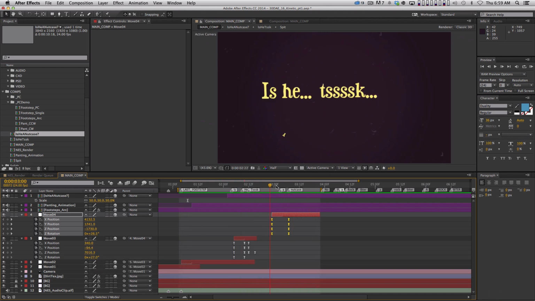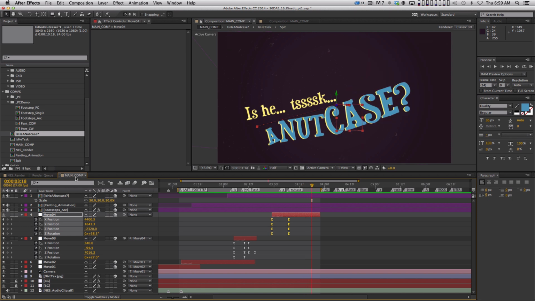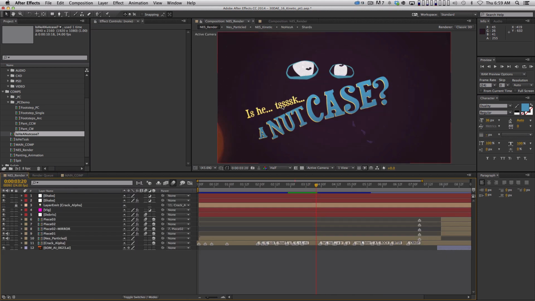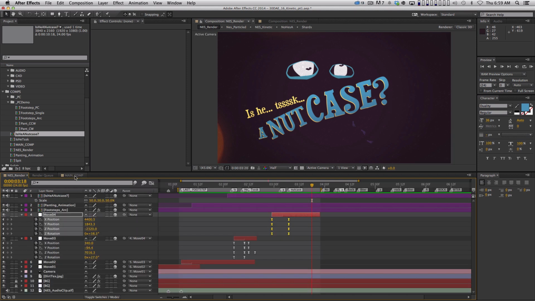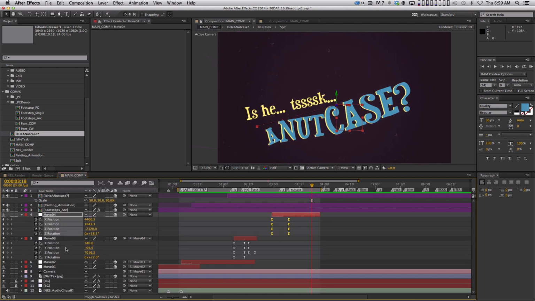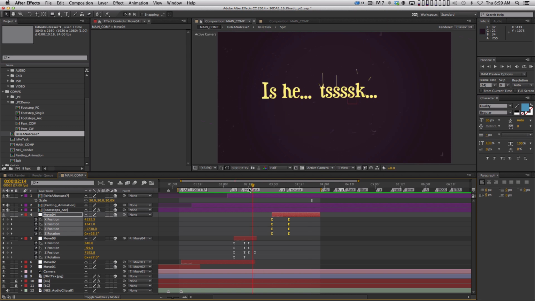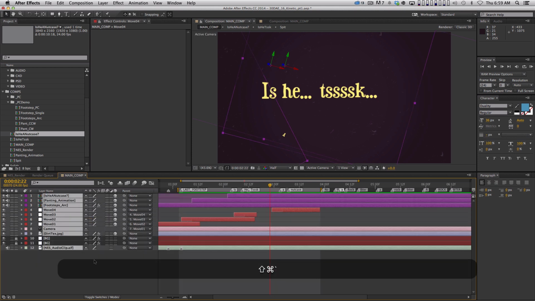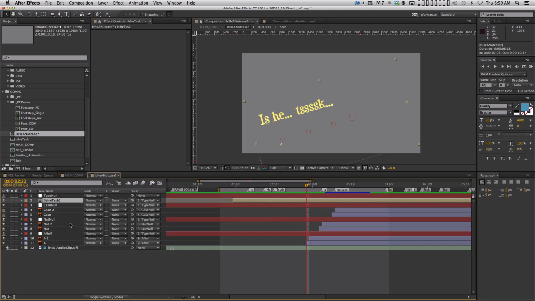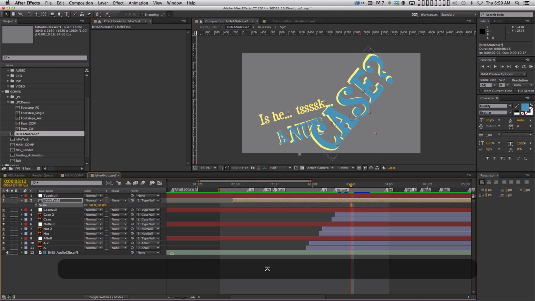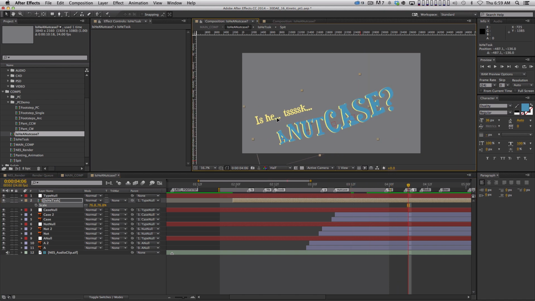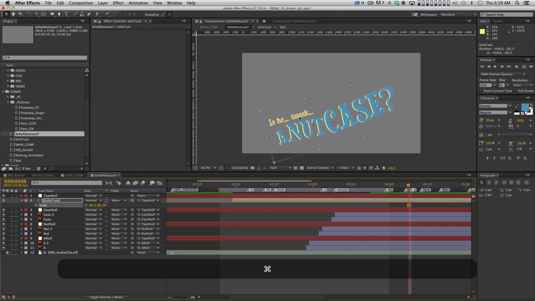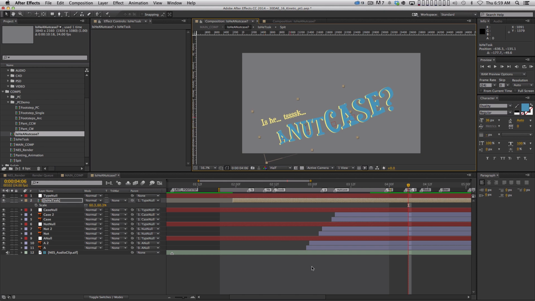Cool. Now looking at this, what I'm realizing is, look how much smaller I made it here. I want that to be smaller. I'm not digging it, and the way I figured this out is because when we zoom out, it doesn't feel like we zoom out very much. So what I want to do is come into this "is he a nutcase" animation and scale this down. Let's make it like 50%. Maybe not that small, but I want it to be much, much smaller than it is, so there's a lot more contrast to it.